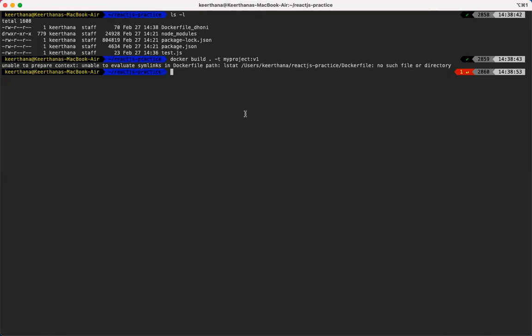Correct. So this is a very simple example, but this is the key. If you understand this basic thing, you will save lots of time in troubleshooting. Docker is a tool which expects something in some format, which it did not find, so it's throwing an error.